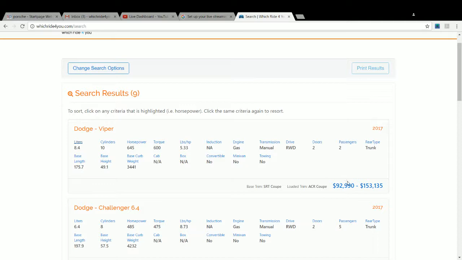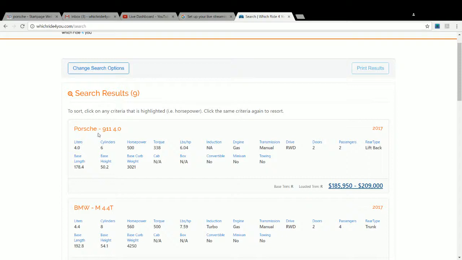Maybe you want to look at price. So you're going to click on price, and it'll sort from lowest to highest. The cheapest is going to be a $40,000 Dodge Challenger 6.4 liter. Or you can resort again: $185,000 Porsche 911 4.0 liter. And that's important to note: if there are different engines for a particular model, it's going to list the liters of the engine next to the model.